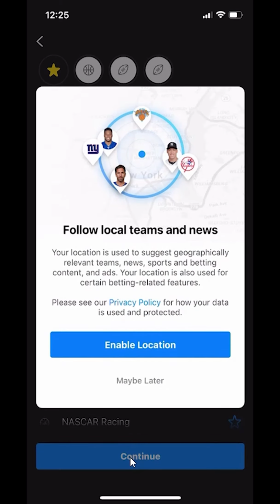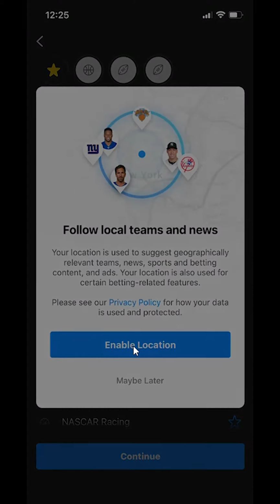And then it's asking you, do you want to enable your location? I usually don't care that much, but I'll click on enable, and then it's asking me. You guys don't see this, but on my side, it's asking me if I want to enable it once, while I'm using, or just don't enable at all. I'm gonna choose the second option where I will allow the location when I'm using the app.